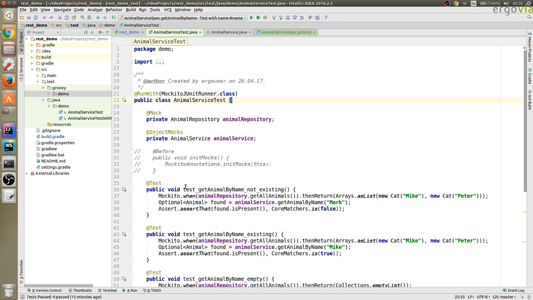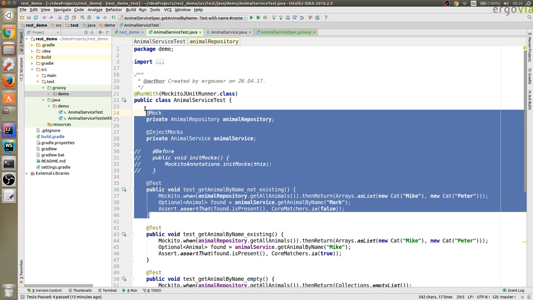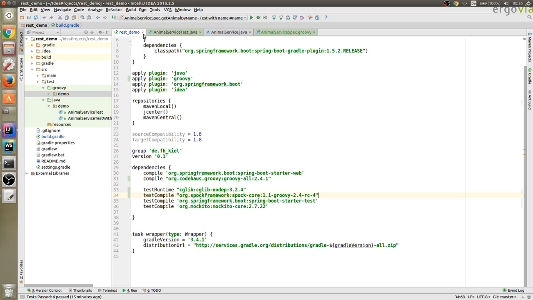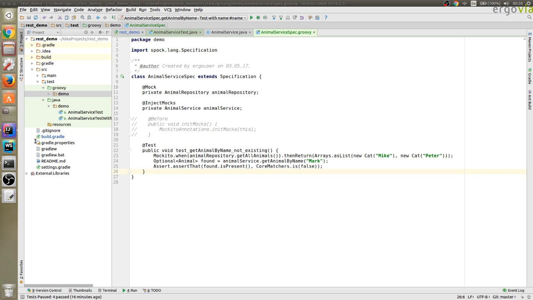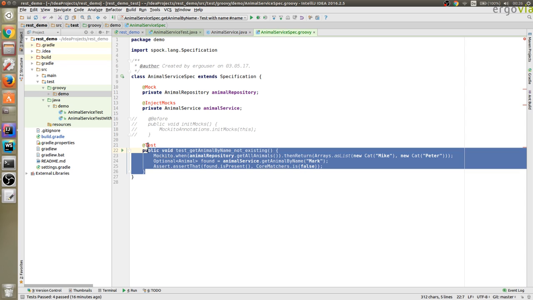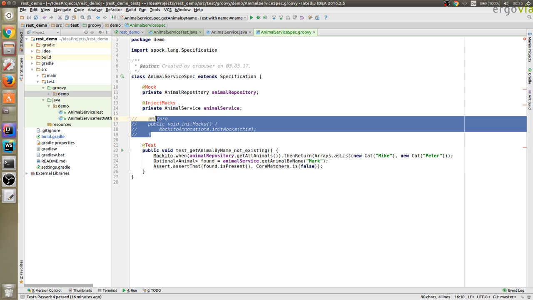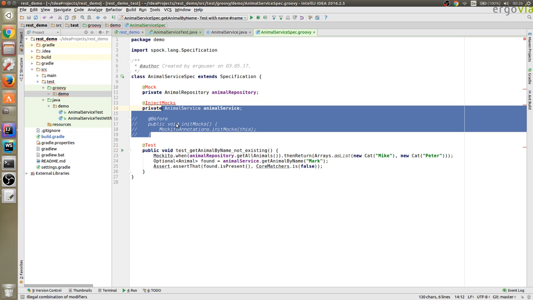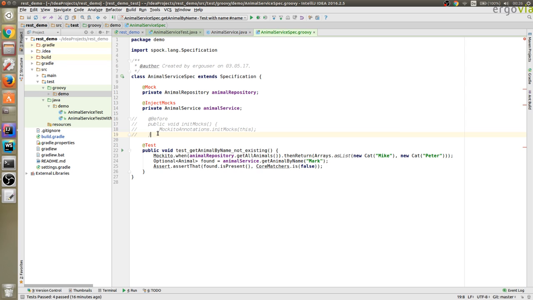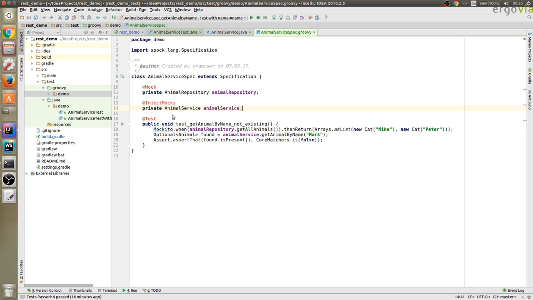As I want to show you what Spock actually looks like, I will just copy the things from the Mockito test example from before, and I will just cancel here because I'm not interested in getting all the things in it here. I just wanted to give you the hint of how it looked before when you used Mockito. Maybe it gets a little bit easier for you.